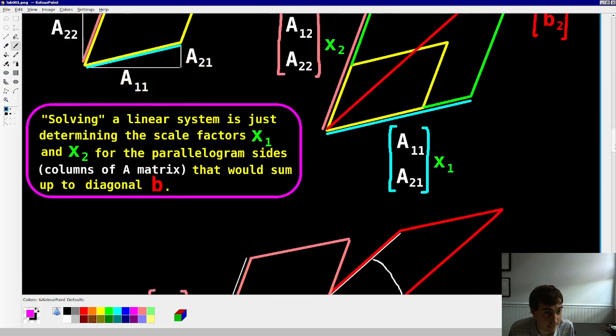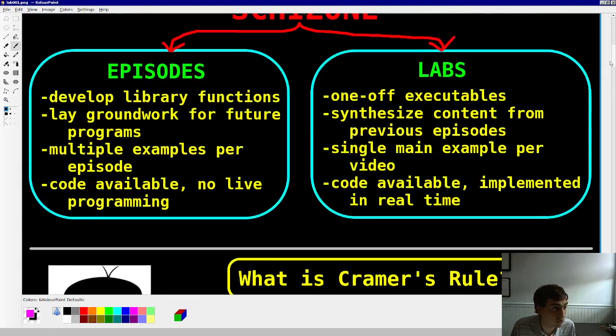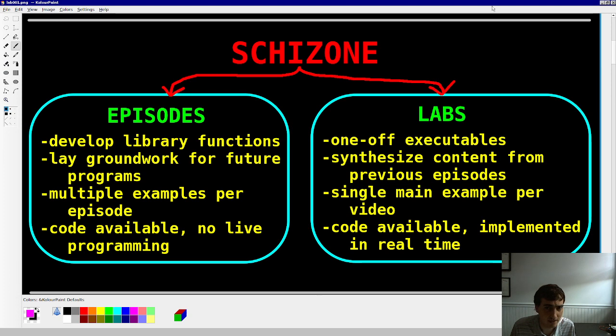I hope you enjoyed that little discussion there. And I hope you enjoyed this idea to have a few labs now and then where we just take previously existing code, apply it to a new problem, try and make some valuable computations that are meaningful in some way, and have fun in doing so.